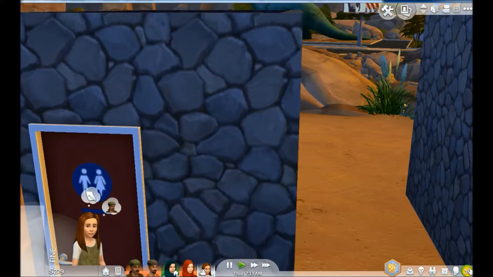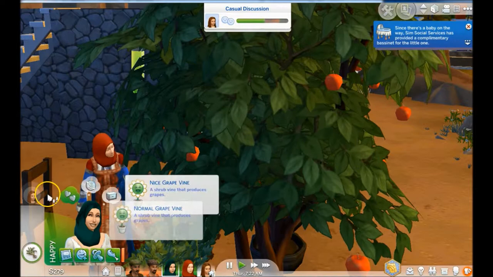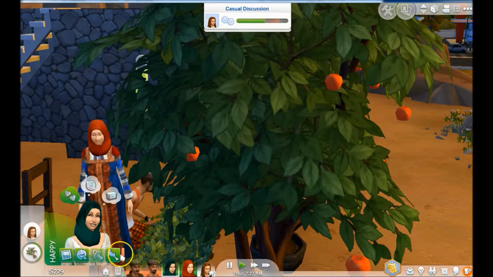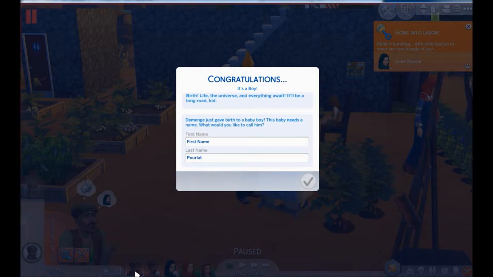What's he doing now? Little Mikey, he's chatting with Didier? Is Didier ready to chat? I guess she can chat and garden at the same time. Oh! What? Demong? Demong is having a baby? Oh, no! And Didier is in labor, too. Oh, that's great. Demong must have been attacked by aliens. Oh boy. It's a boy.